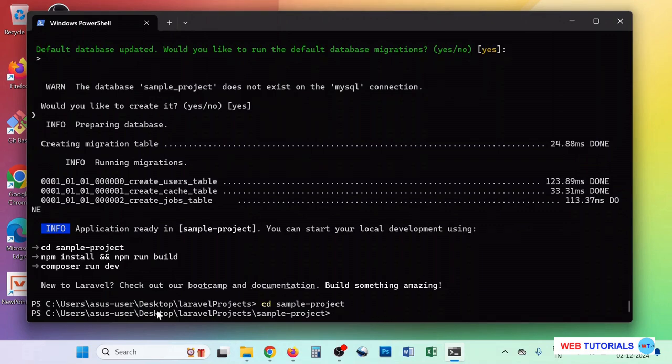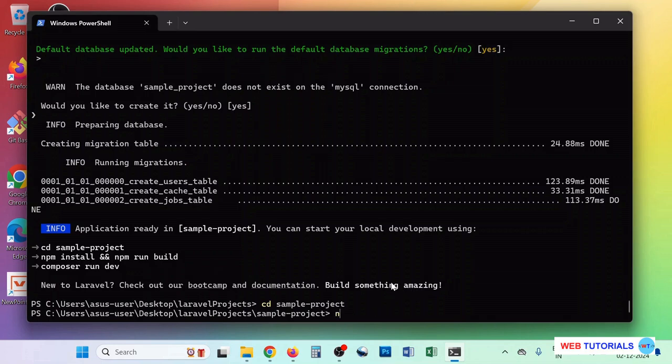Be careful here. If you are in normal command prompt, you can run this command as it is, npm install and npm run build. Since we are in Windows PowerShell, we will need to run these commands separately. First npm install and then npm run build. Otherwise it may cause some errors.